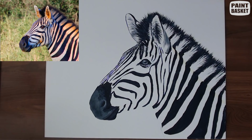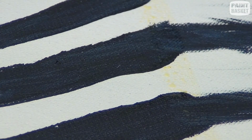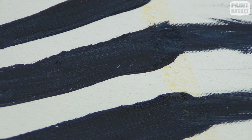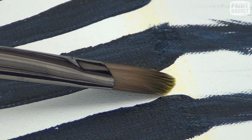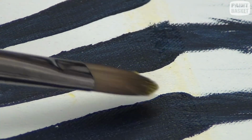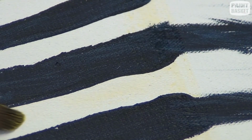Okay, so let me zoom way in so you can see what that brush stroke looks like. Can you see there's barely any color over there? But that's great, because that's now allowed me to judge how much paint I need. So let's add another layer. And now I want to fade this guy out from here to here. In other words, you must be more intense in this area and less intense down to there.